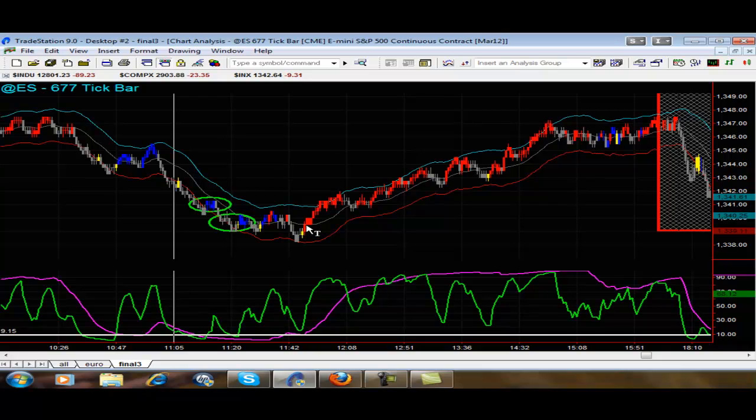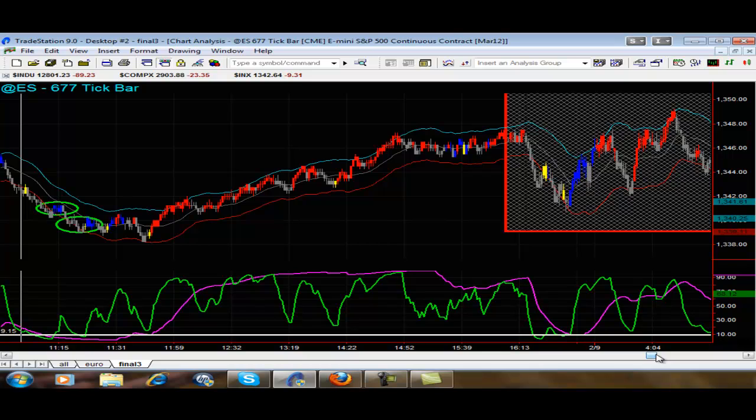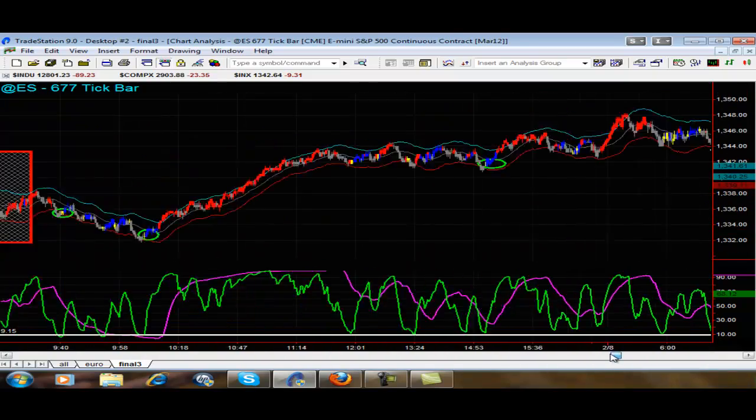If you're going to trade, you have to get into a trade somewhere, and you want to try to get in on value. All this is on divergence as well. Alright, so that was the last trade of the day. Didn't have any other pullback trades or anything like that, so I'm going to zoom out and we'll show you these again real quick.